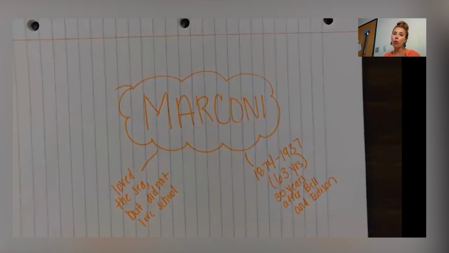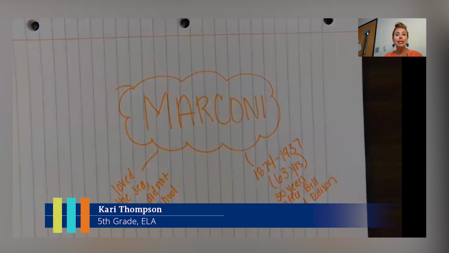Correct. The word devoured means to consume as much as possible. So I'm thinking that this means Marconi simply couldn't get enough information about science. Could this be a clue about Marconi's future interests? I think so. I think we might have read about another clue in this section. Do you know what it is? Yes, Marconi liked to tinker with wires and batteries. Electricity. Like Bell and Edison, he liked to take things apart and put them back together. He was finding a way to nurture his curious nature.